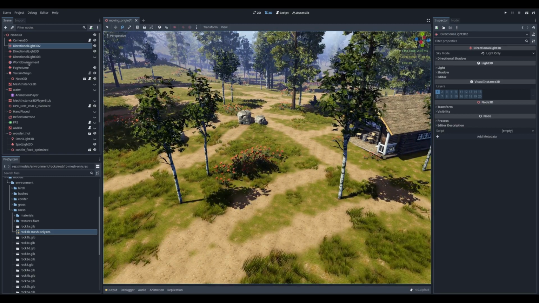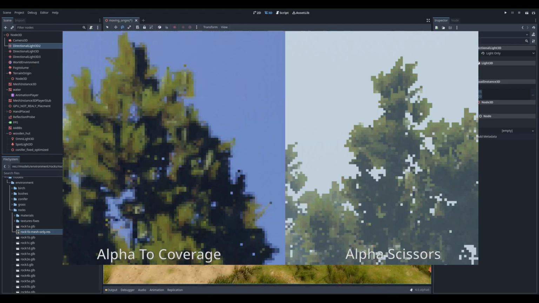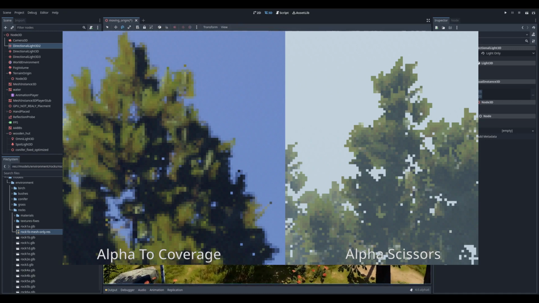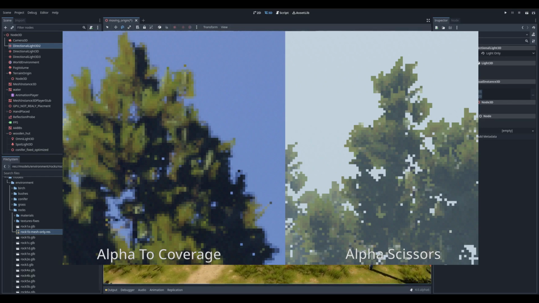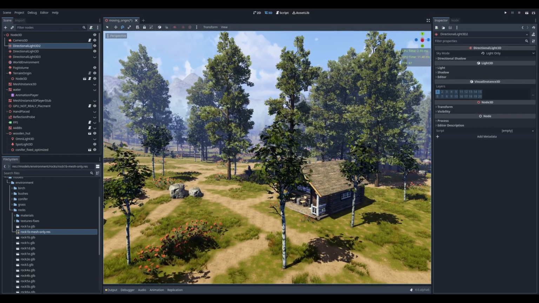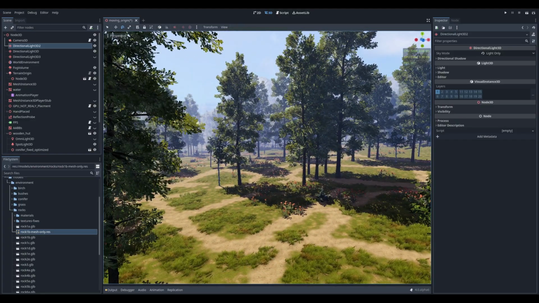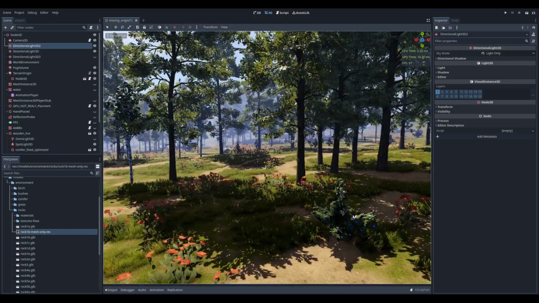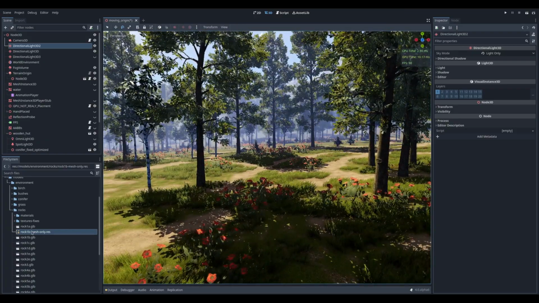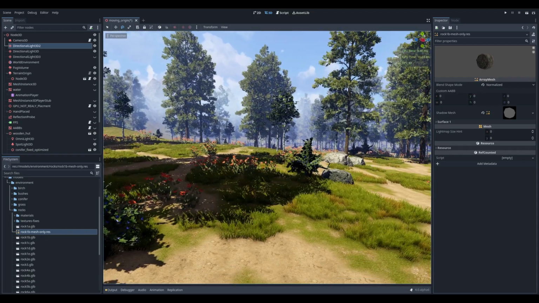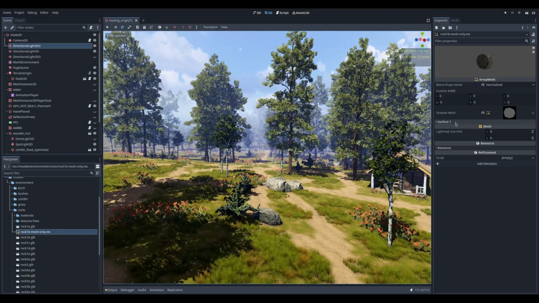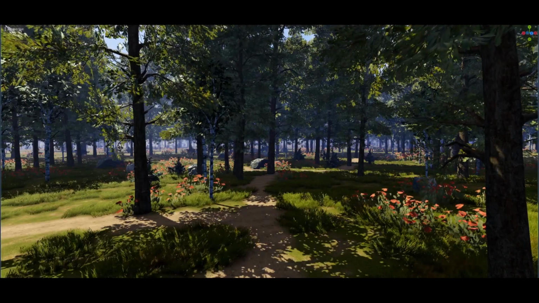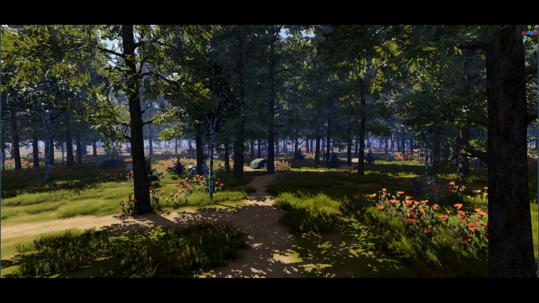There are other smaller things like alpha to coverage, which is great but really expensive if you consider that you need to use MSAA to enable it. So in the end I couldn't use it because of the performance cost. And let's not forget about automatic LOD, which drastically improves the performance, and I actually used it a lot in my scene. And yeah, in the end I want to add some post-mortem notes.